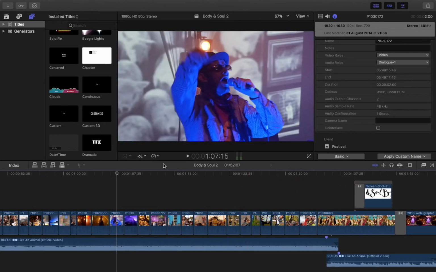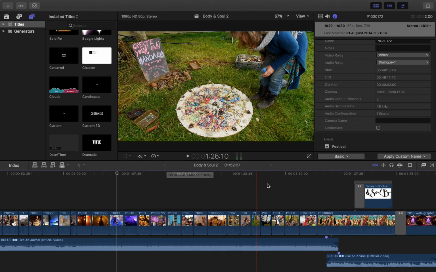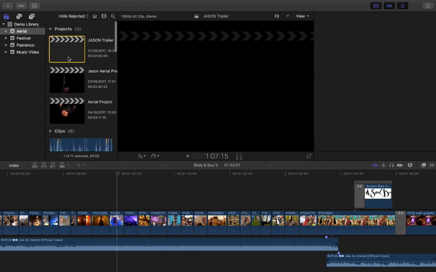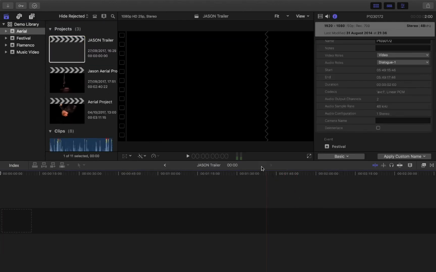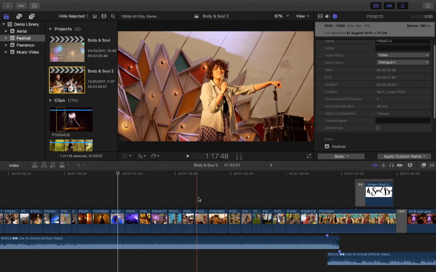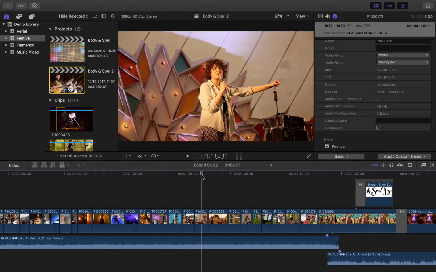And then there's 2 little arrows here. Now these arrows would take you to and from various things, such as if you had been working, let's go back up here to my clips, let's go into a different event. If I then went to another event, I can use this back arrow to take me back to the one I was previously in. So it can take you back and forth. It can also take you inside multicam clips and also compound clips as well.